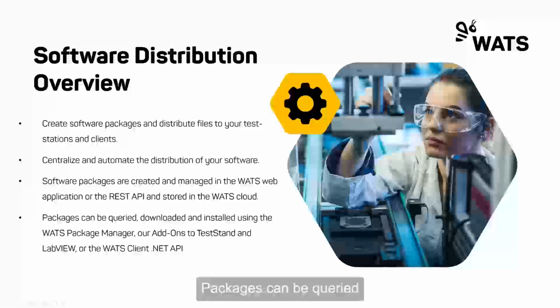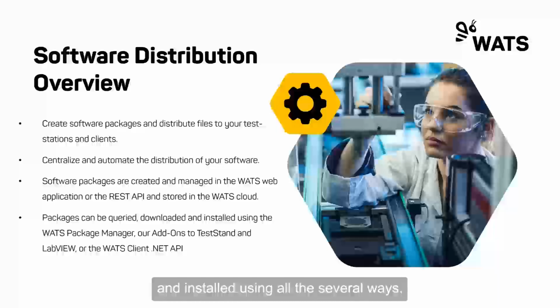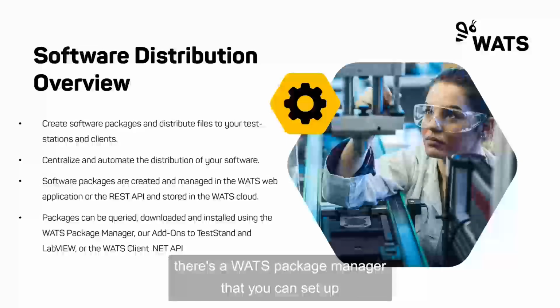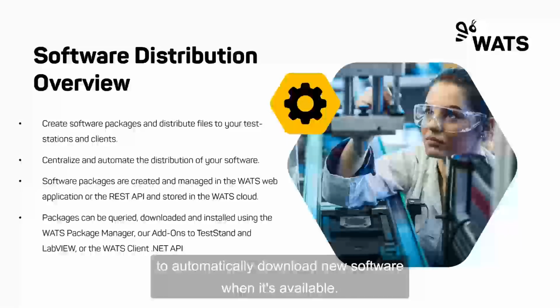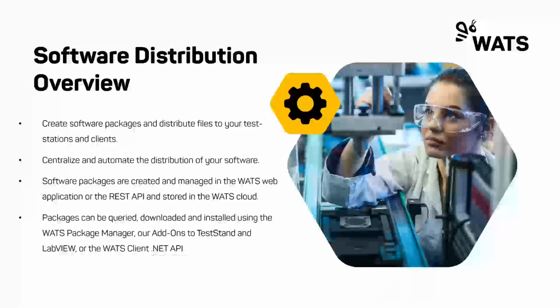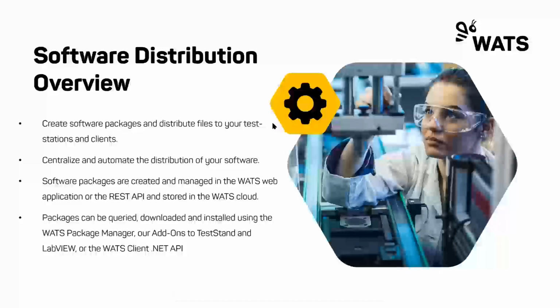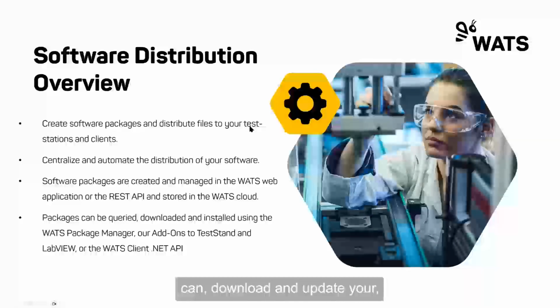Packages can be queried and installed using, well, several ways. On the client side, when you install the WATS client, there's a WATS Package Manager that you can set up to automatically download new software when it's available. Or you can use our add-ons like the one for TestStand or LabVIEW. Or you can also do it programmatically by using the WATS client API. So there are multiple ways you can download and update your software.